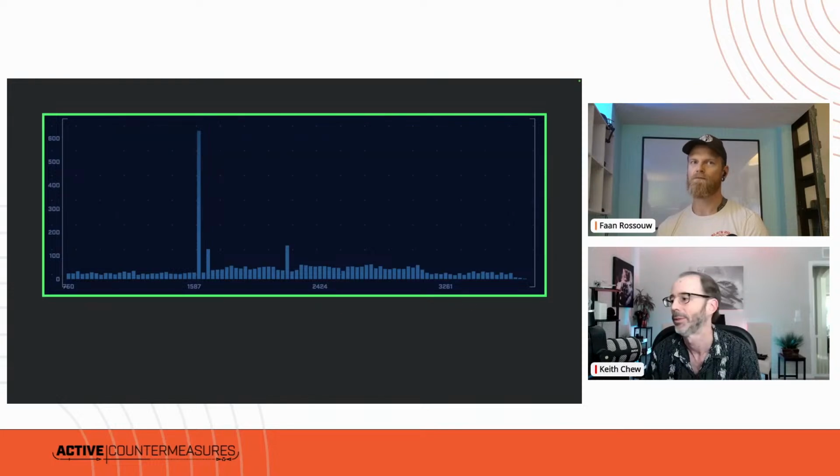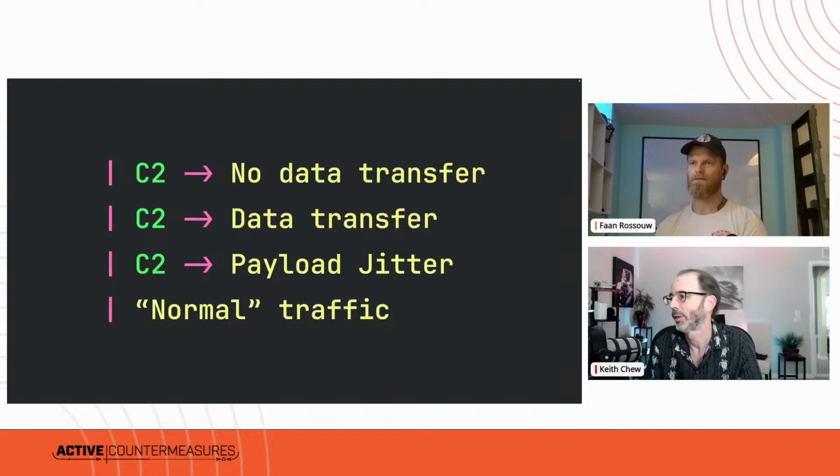And as a good reminder to ourselves, that's what a histogram is always going to show. We're going to have some property and we're going to have the frequency of that property. In this case, we're interested in the amount of data that was exchanged in one connection. And great question, Linux Girl. Thank you. She's always got the good ones.